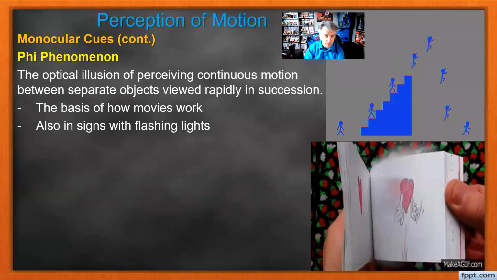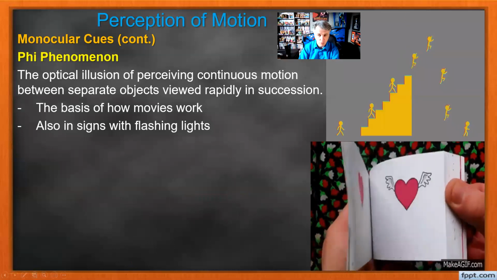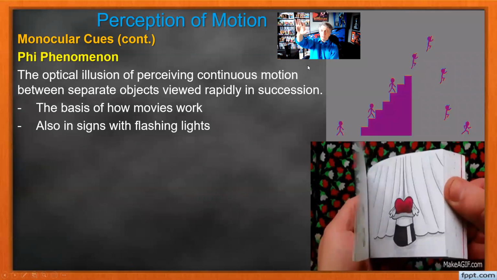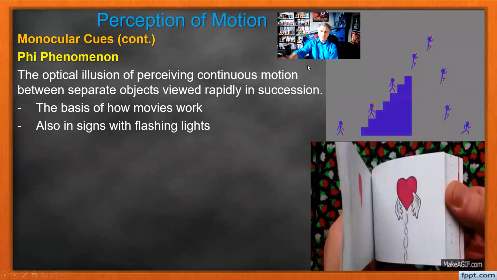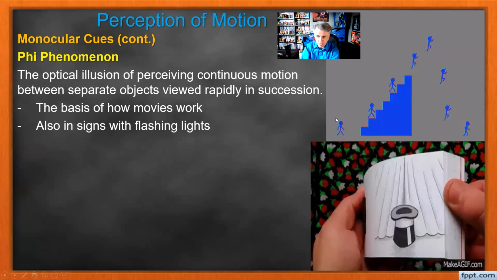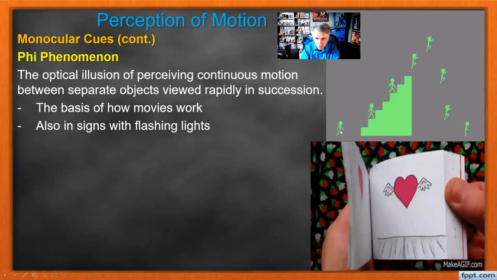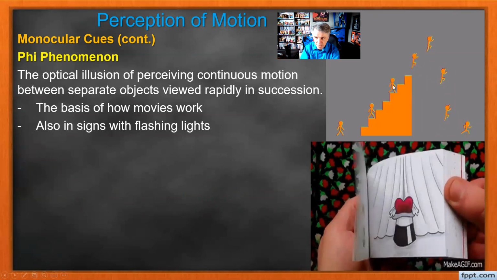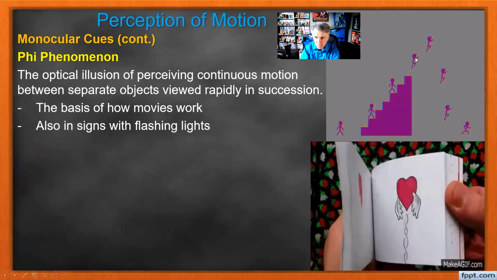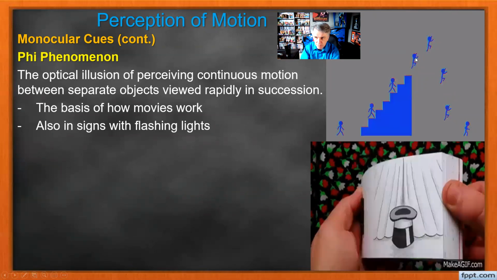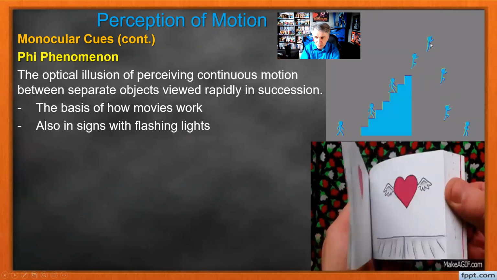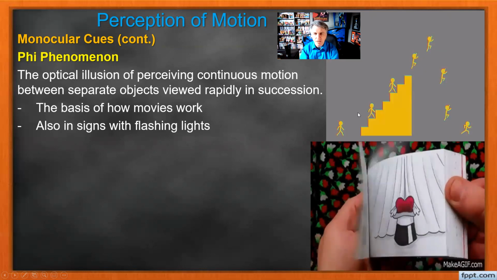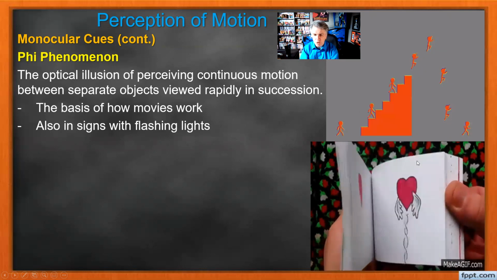And the phi phenomenon is when we see motion, even though there's no motion there. We take a look at this. This looks like a guy going up an escalator, jumping off the side and walking over. But in reality, if I take my mouse and I put it right here, this guy ain't moving. This guy ain't moving. This guy's staying right there. But with the color changes, with the flashing and everything on, it gives me this perception of motion going up.